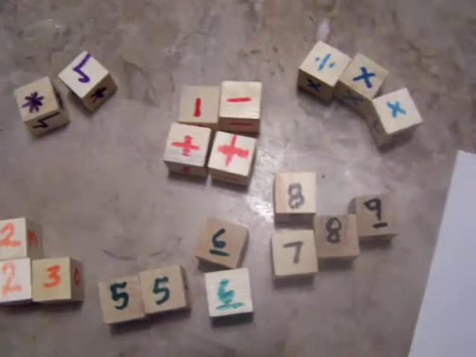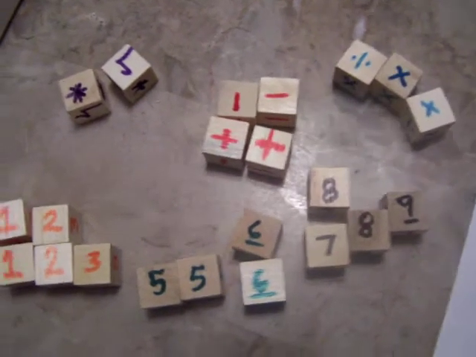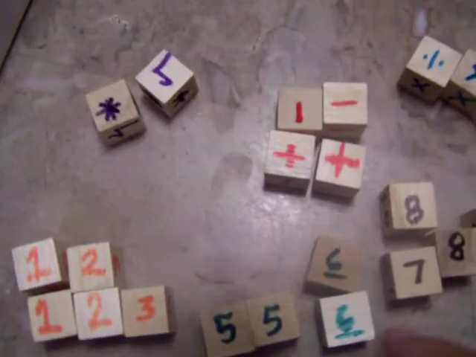If the level is beginner, then you can take out the harder numbers or the harder operations and just play with the ones that are easier. A real simple version of this game is, after you roll the dice, I like to separate them into their colors so that you can see what's there.